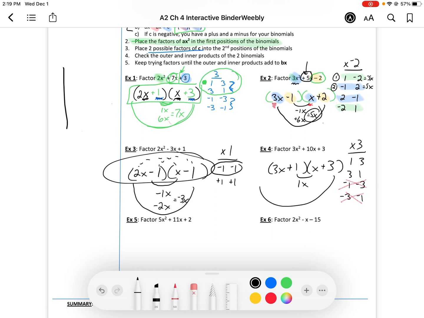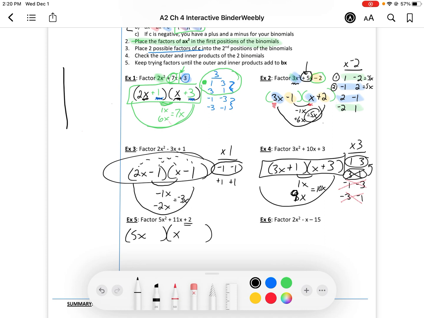With intuition, folks, with practice, you learn which options have a better chance of making it. But that just takes practice. So we get 1x and 9x. That makes 10x. That is the correct one. This is the correct one, so this is my correct answer. If you would have tried this one first, which isn't going to be right, so I'm going to cross it out. But if you would have tried that one first, you would have gotten, looks like 6x, not 10x. So you'd have to retry and go with that one. All right, next one. Only way to get 5x squared is by taking a 5x and times it with an x.